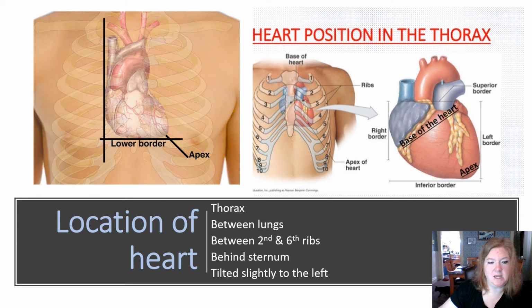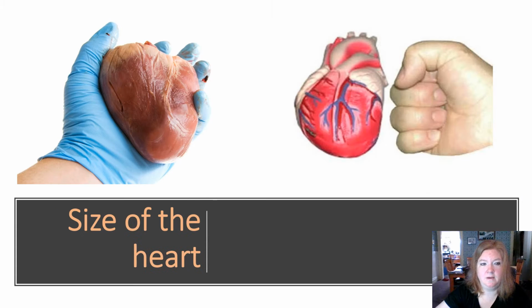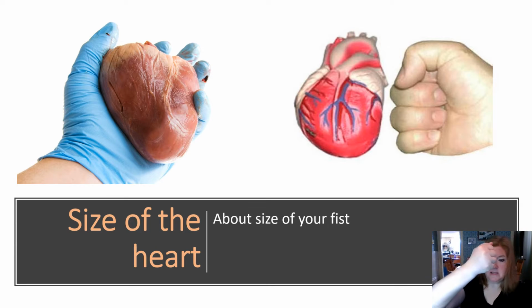So you can see in this illustration right here, it is tilted slightly to the left, which means your left lung is a little bit smaller than your right lung because of that pushing in from the heart. What is the size of your heart? Well, it's about the size of your fist.